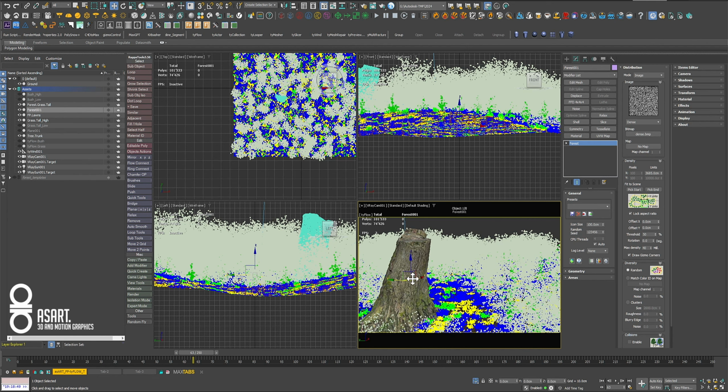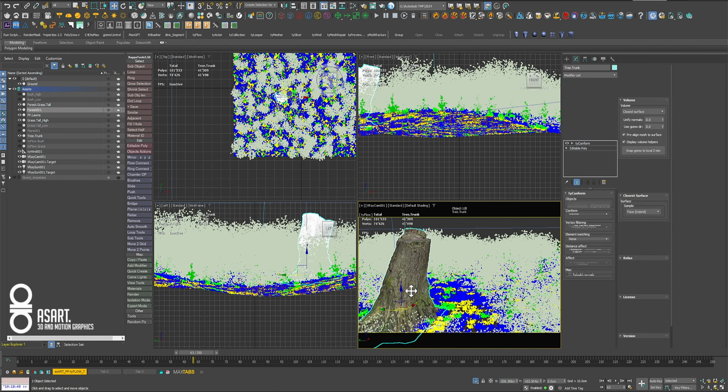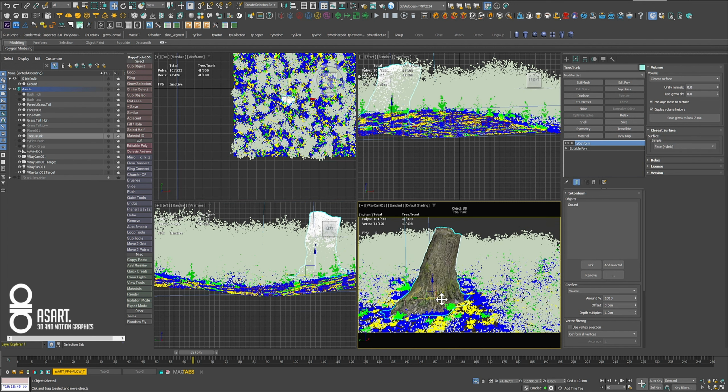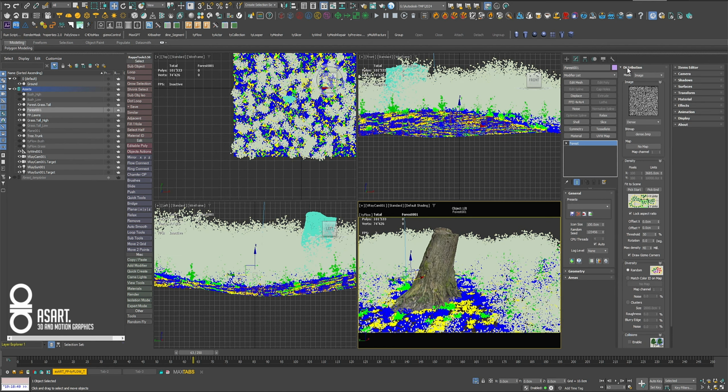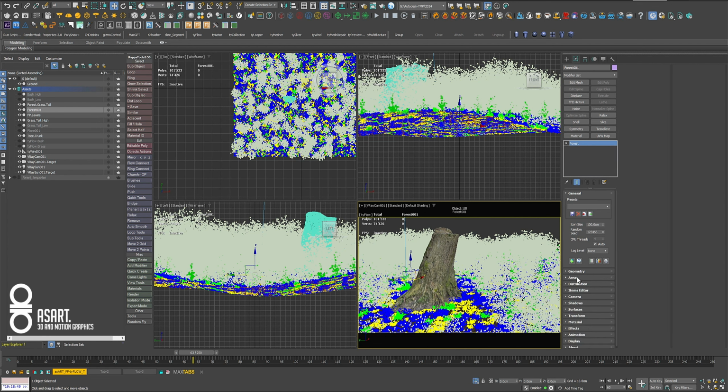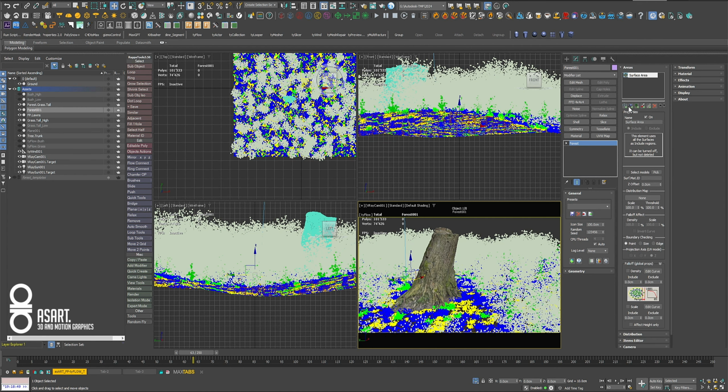So then move this one around. Now select the bushes, and then let me go back to the areas and then select these three trunks here.